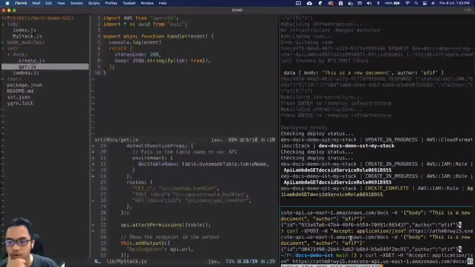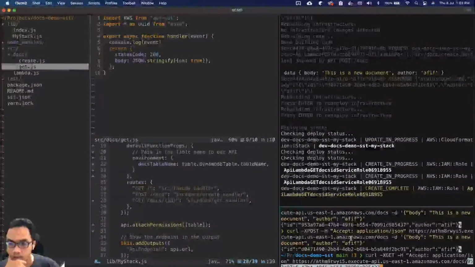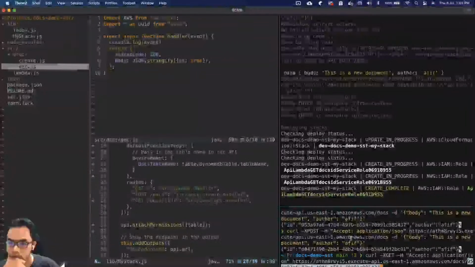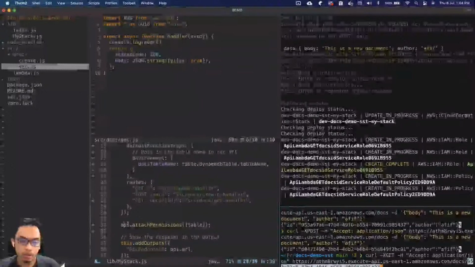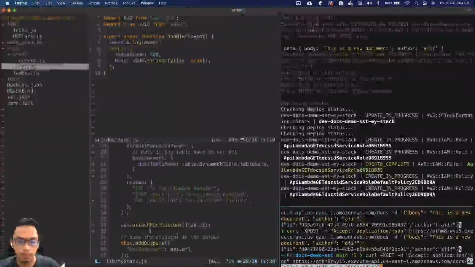Okay, just wait for all the resources to be created. Do we need to attach permissions? Oh yeah, this is done on the whole API Gateway, so we don't need to. I mean, when this is created, it's going to have access to the DynamoDB table.